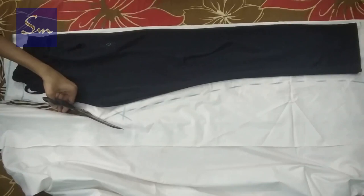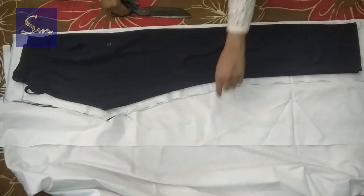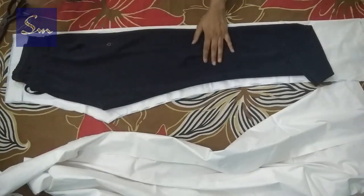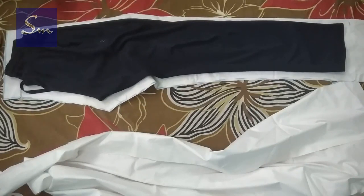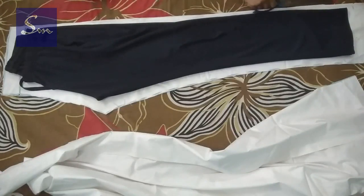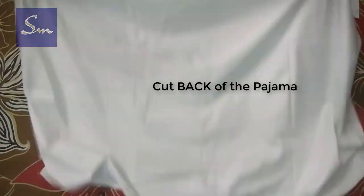If you want to make this pajama more loose or tight than your usual pajama which you are using for measurement, then you can do so. Bottom keep 4 inch for the fold. From the side separate the pieces, and this way your front of the pajama is cut. We have 2 pieces of the front.